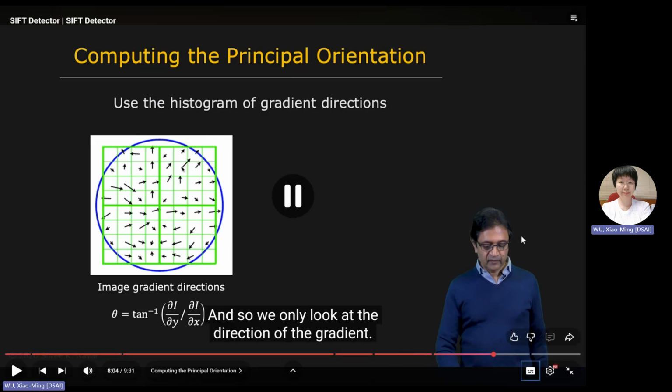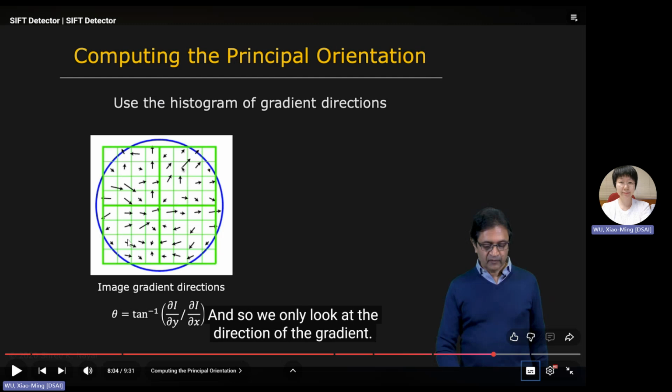So if we want to make our descriptor robust to lighting conditions, for example, under dark conditions the gradients may have lower magnitude. The magnitude of the gradient can be easily affected by the lighting condition.